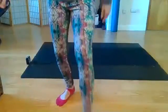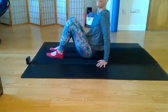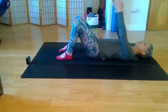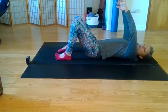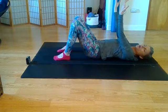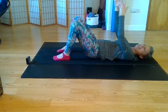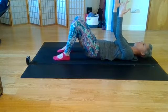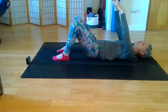Okay, let's come back to the mat for our little ab series. So we're just going to keep popping up and popping down and popping up and popping down. All right, speaking of shoulders, I'm on a shoulder campaign this month. Reach your arms up, elbows flop out, and then down. Just play around with that a little bit. So I'm doing thumbs in, elbows out, pinkies in, thumbs out, and just see how much range of motion you can get in your arm and your shoulder.